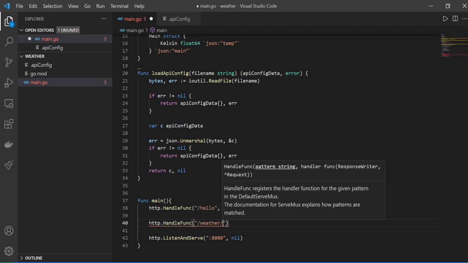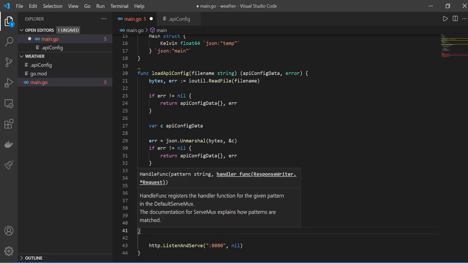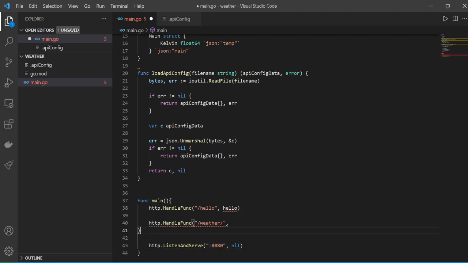the /weather route. So what I want to happen is that anybody should be able to go to localhost 8080, and they should be able to write /weather, and after the slash they should be able to write the name of the city that they want the data for, and then you'll be able to get the data, right? So that means we'll have to somehow get access to the string of the city. Let's say the city is Delhi or Mumbai or any other city that you want. You should be able to get access to that city in that string, whatever comes after the slash.